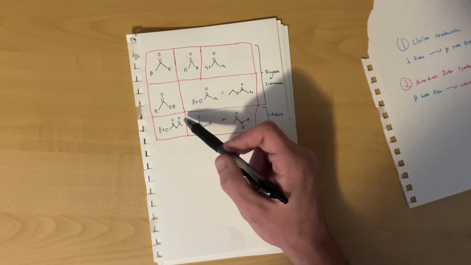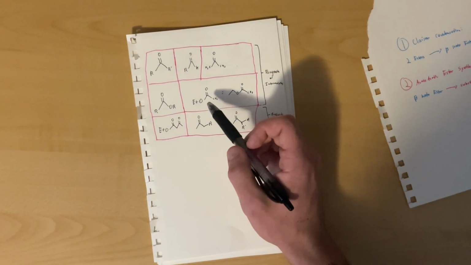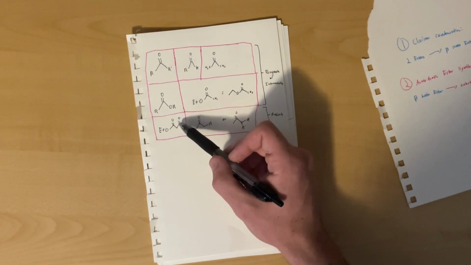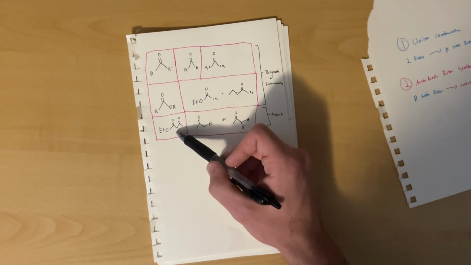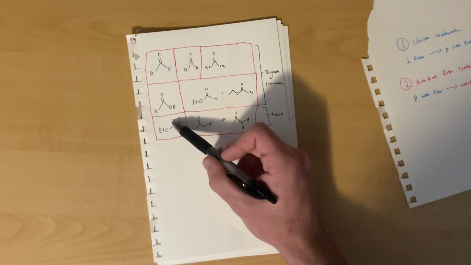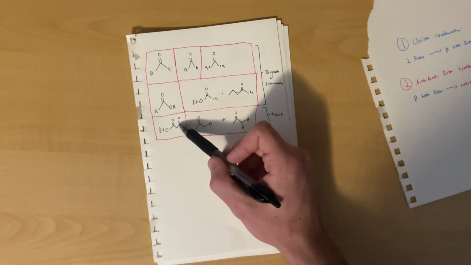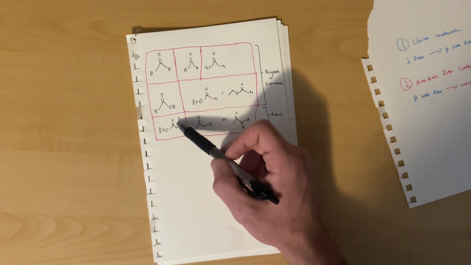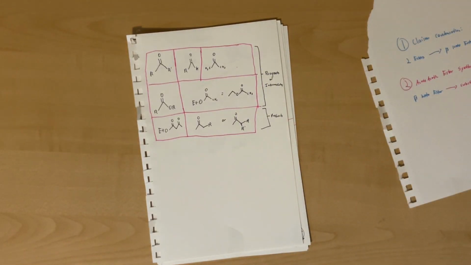And then the reason why we call it a beta keto ester is because this is the ester. This first carbon here that's bonded to the ester is an alpha carbon, or alpha hydrogen. And this is the second one, you call it a beta carbon, a beta hydrogen. And the reason why it's called a beta keto ester is because the keto part is beta, or it's 2 units away from the carbonyl of the ester portion. So it's just a way of describing how these are structured, where they're placed in relation to one another.